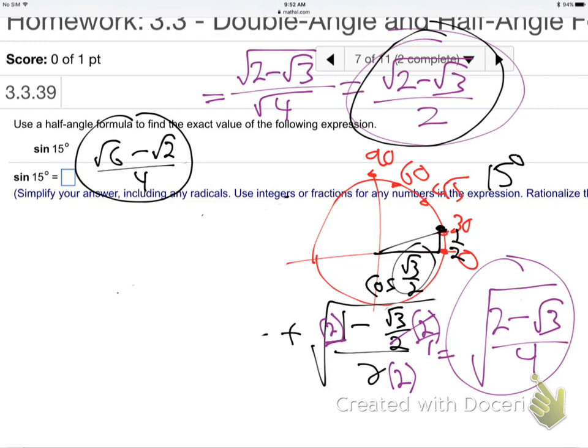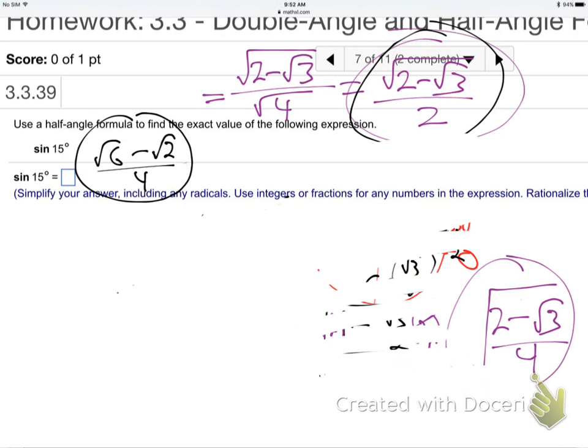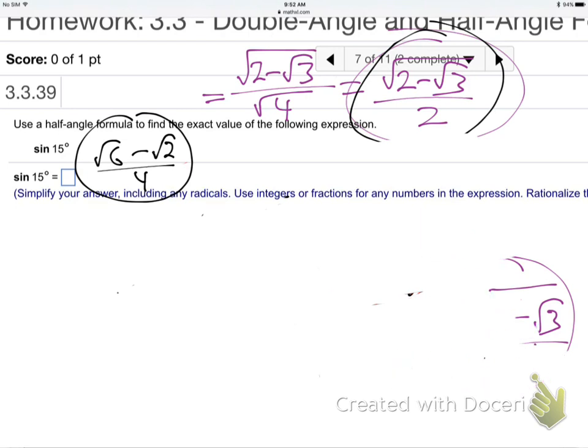I could take the other one. So I'm going to try stuff. I don't know if this is interesting to you at all, but I'm going to go quick. Not required. Again, not required. Both answers are fine, I'm sure. But let me take this one. Does somebody have a... What's the decimal? I'm going to make sure they're the same before I go further. I'm getting, for this one, 0.2588, blah, blah, blah. What about the other one? It's the same. It is the same.